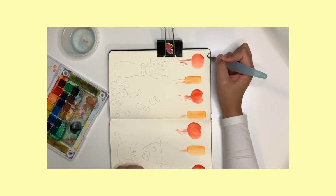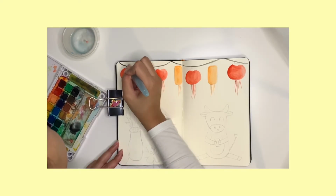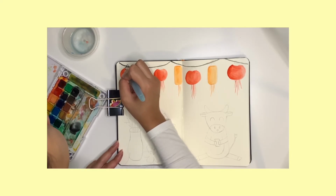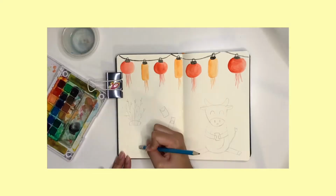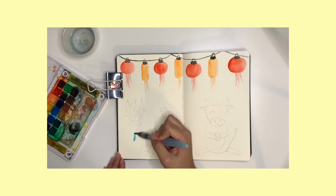While I was sketching this, and even while I was watercoloring, a bunch of memories started to come flooding back. I was remembering going to Hoi Chu Tet. Sorry if I'm not saying it right. But the New Year's, Lunar New Year market in Mississauga with my parents when I was like in high school.